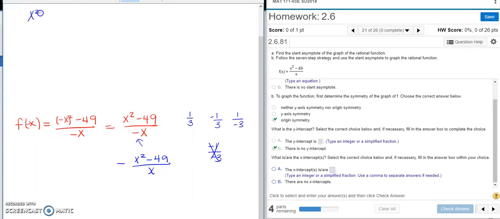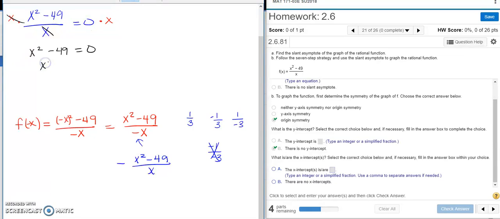So x squared minus 49 over x equals 0. Now, anytime you're setting a fraction equal to 0, the denominator won't matter because I'm going to multiply by the denominator on both sides. It will cancel out on this side, but on the other side, it'll still equal 0, I'm sorry. 0 times x. So essentially, you end up with just the numerator equal to 0.